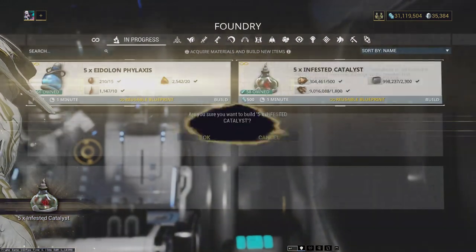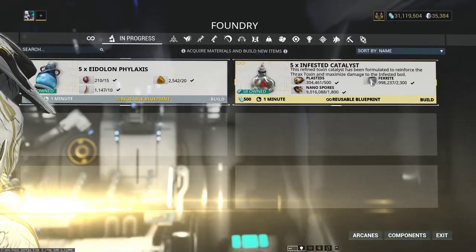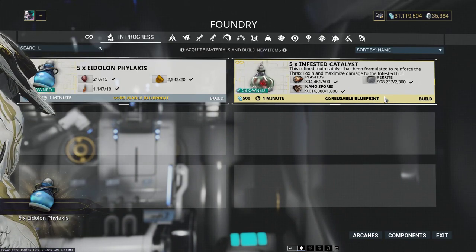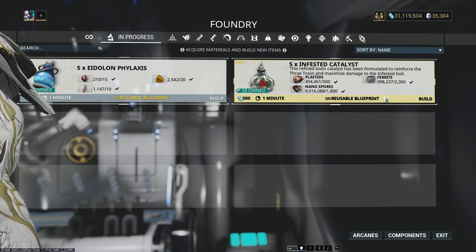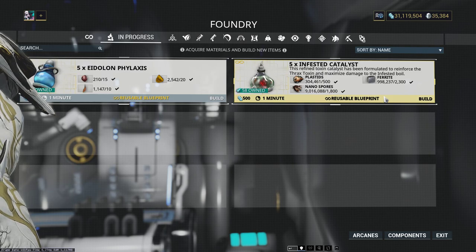So let's just claim these. Let's do another few. Infested Catalyst, these are the easy ones. These, you only need resources from other stuff that you've been doing in the game. So if you've been doing regular missions in the game, you pick up Plastids, Nanospores, and Ferrite. As long as you got yourself to Saturn, you should be able to pick up all of these.